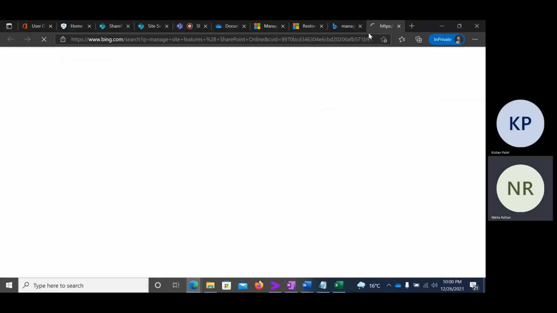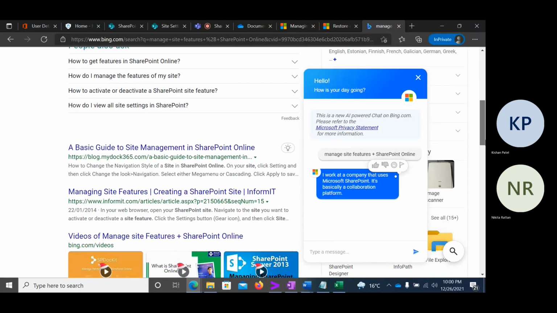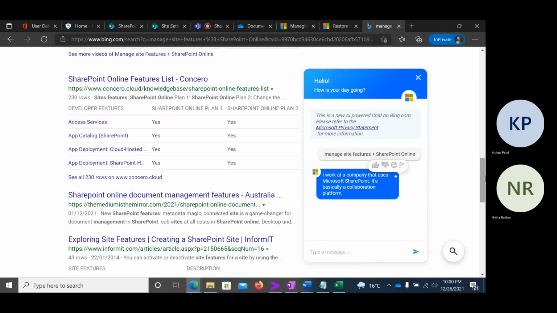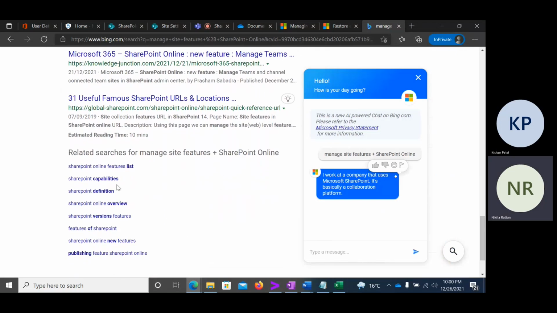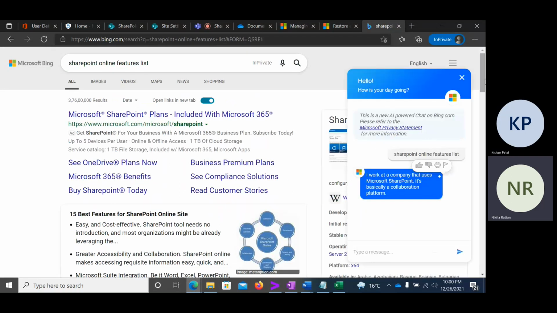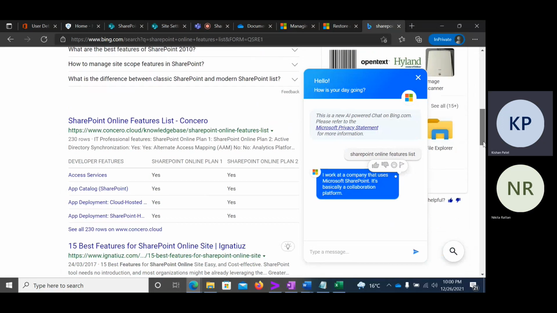No, this is the PowerShell, I don't want that. I don't even think that we will get a SharePoint-only feature list, a specific article for the features.